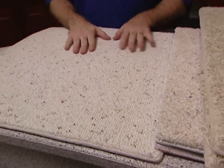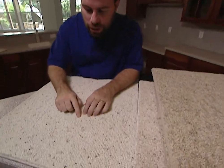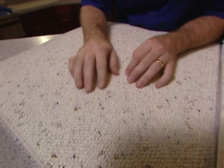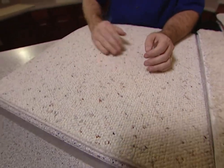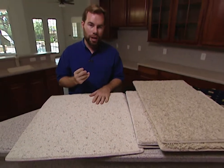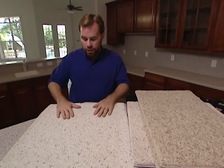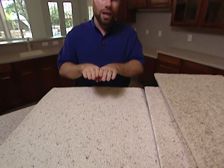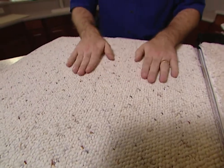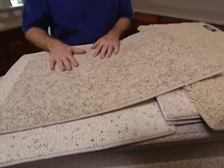We'll start here with a berber carpet. Berber is nice because it doesn't wear easily — if you take it from someone who's got kids, this is a great carpet to have. The yarn actually comes up and then goes back down into the carpet backing, so what you see is the top of a lot of loops. It's nearly indestructible and you can pour stuff on it and it cleans up easy. When you get a berber carpet, remember to go with a 3/8 inch pad instead of a half inch — you may think you want the half inch because it's more cushy, but with this type of loop construction it's hard to hide the seams, so the 3/8 inch pad won't pull apart as much when you walk across it.